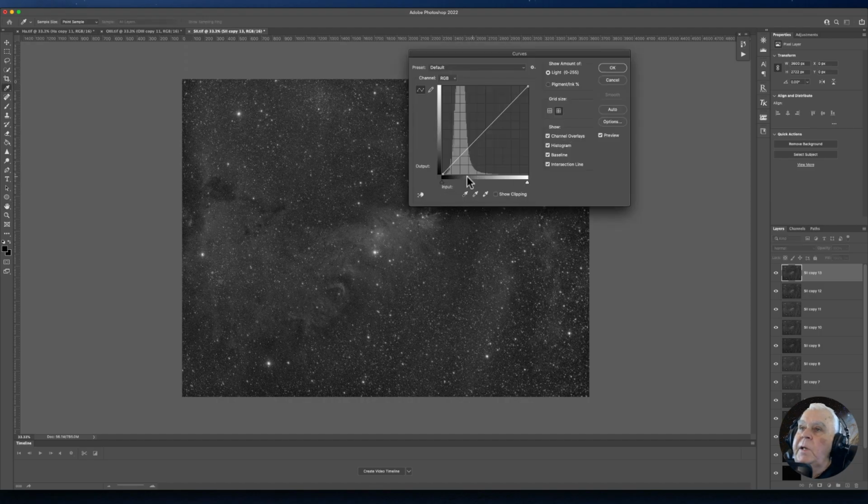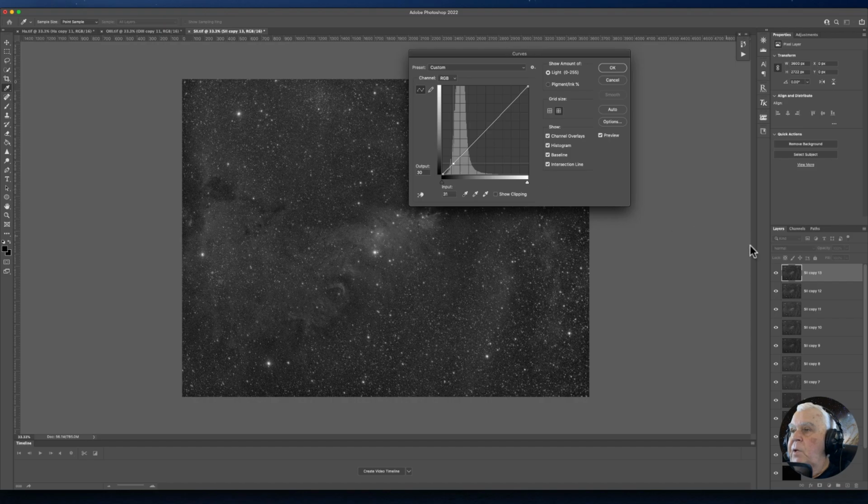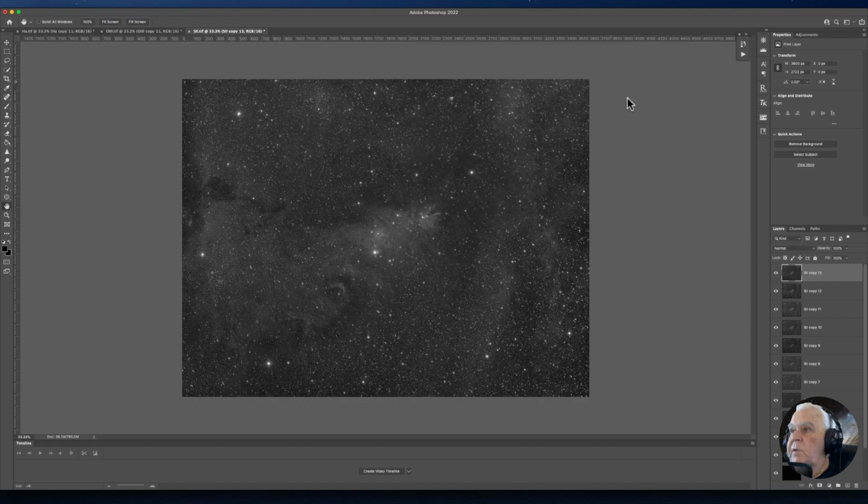Oh, well, okay, it's probably good I did this. Do you see, I'm going to bring this way up. Do you see these spaces between these lines? That's a good sign I've clipped data on the darks. So what I'm going to do is I'm going to cancel this. I'm going to go over here and delete this layer. I'm going to delete this layer. And I'm going to start right here. Actually, let's delete that layer.